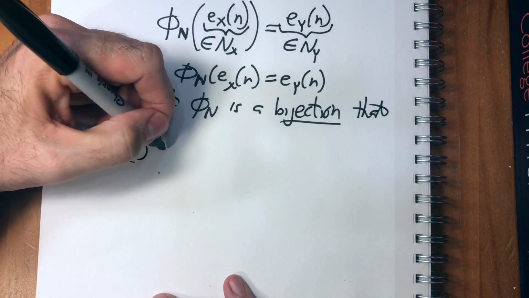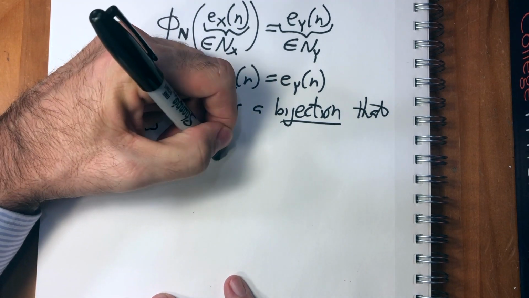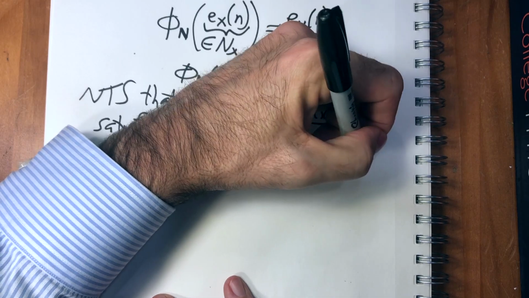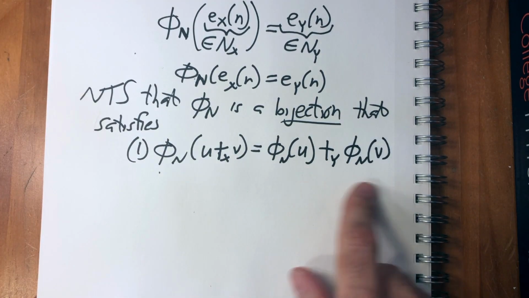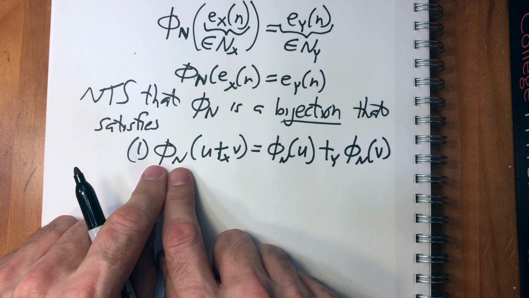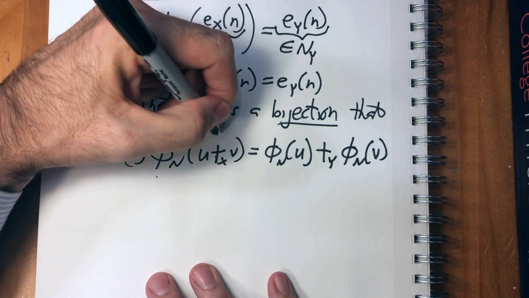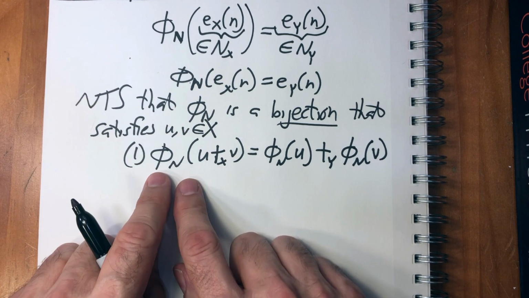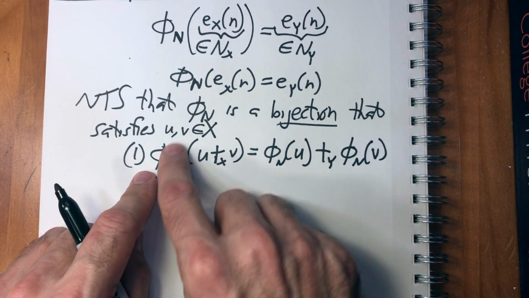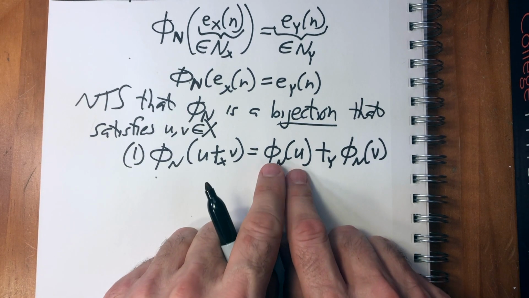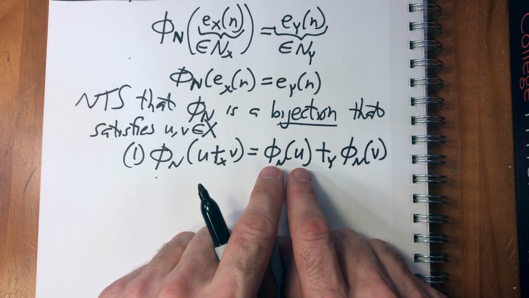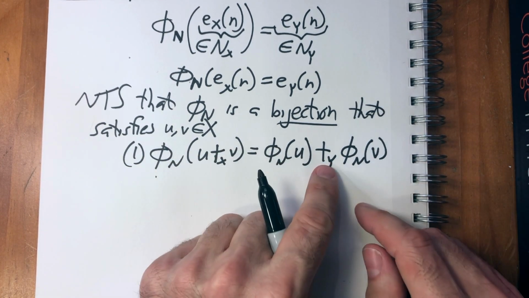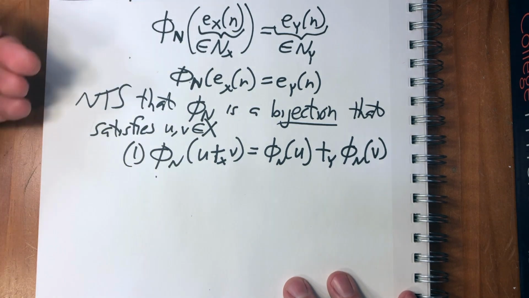1, that phi of u plus v equals phi of u plus phi of v. Again, just to interpret this one more time, this is our mapping. U and v are elements of x. So u plus v, this is the addition in x. So we're adding them in x and then mapping them to a number in y. Here, we're mapping u to y and mapping v to y, and then we're adding them together using the definition of addition in y.